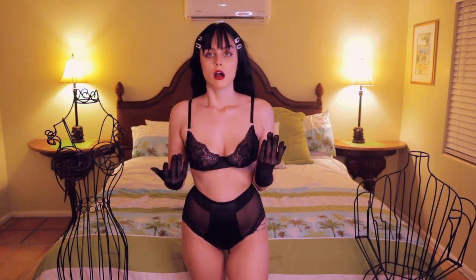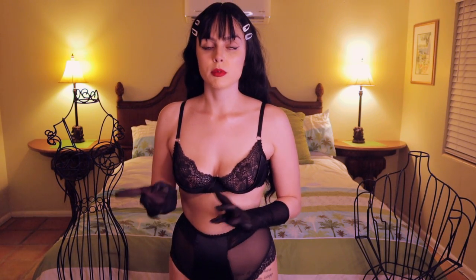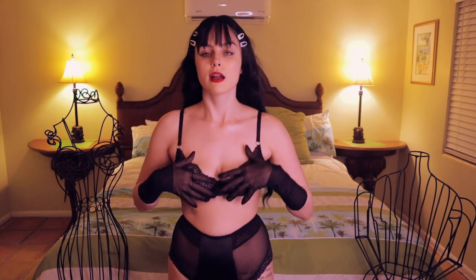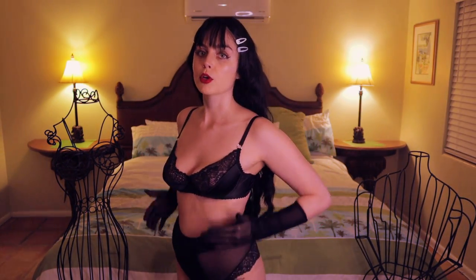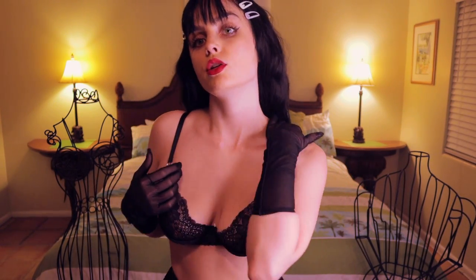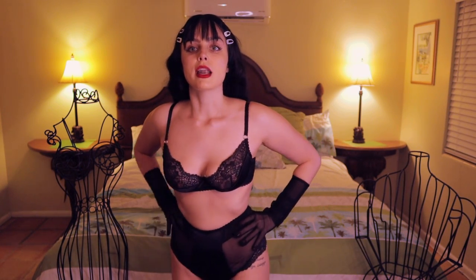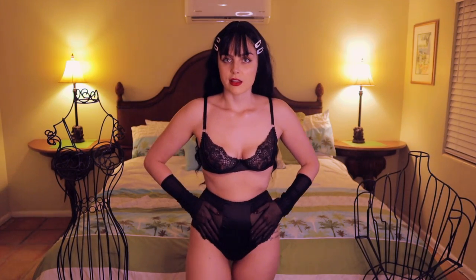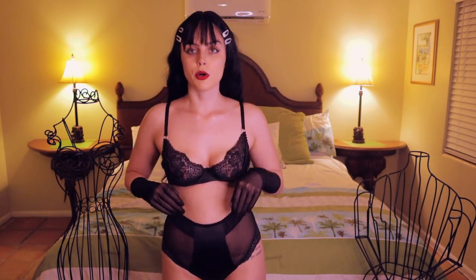So this is another high-waisted thong black set with the matching bra. This bra is very similar to the red one that I just showed you. It just doesn't have that detailing. So the actual main structure though is very similar. It has that underwire support and supports the girls, and you can adjust it very nicely to fit you. And I really like the see-through detailing here. Everything is so comfortable.